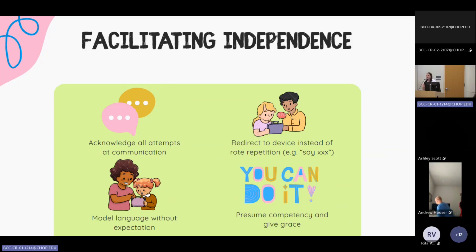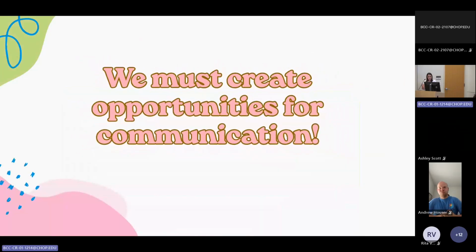And then the last thing I always like to say is kids will surprise you. Believe that they can do it before we jump in and ask for help. I think adults want to be really good helpers. But I found more often than not, if you give kids the space to figure it out on their own, they will. They just need that extra time.